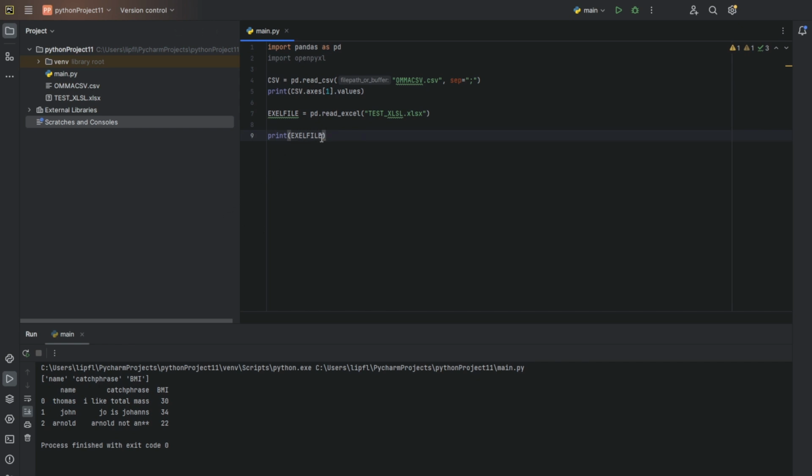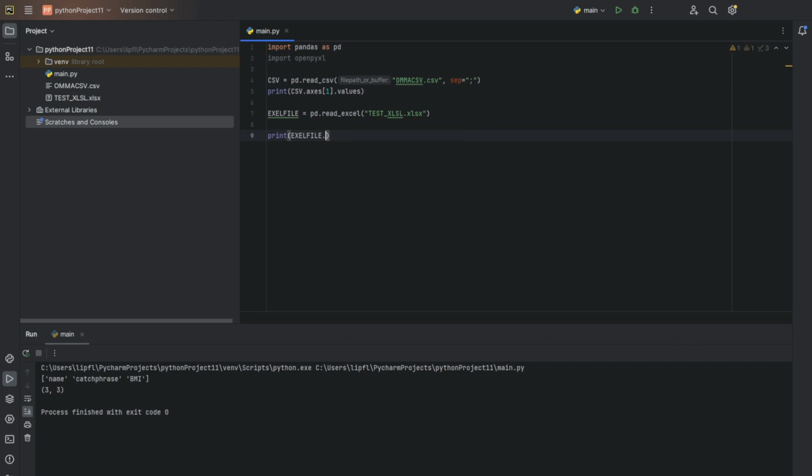And we get our data frame. And now if we look at the shape, we are getting 3, because it is a 3x3 matrix.